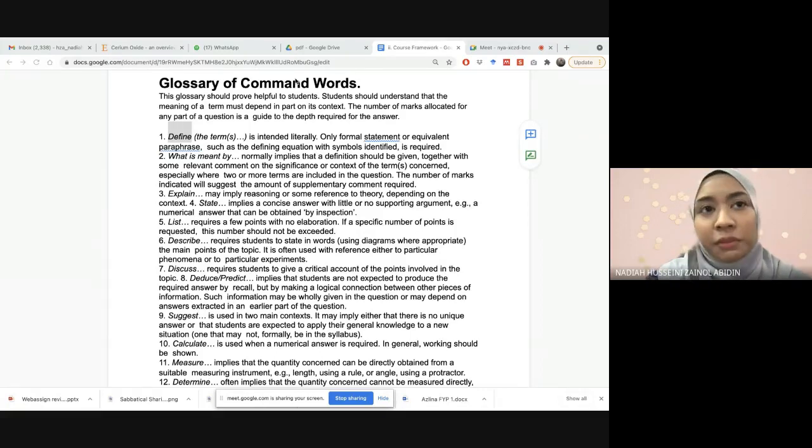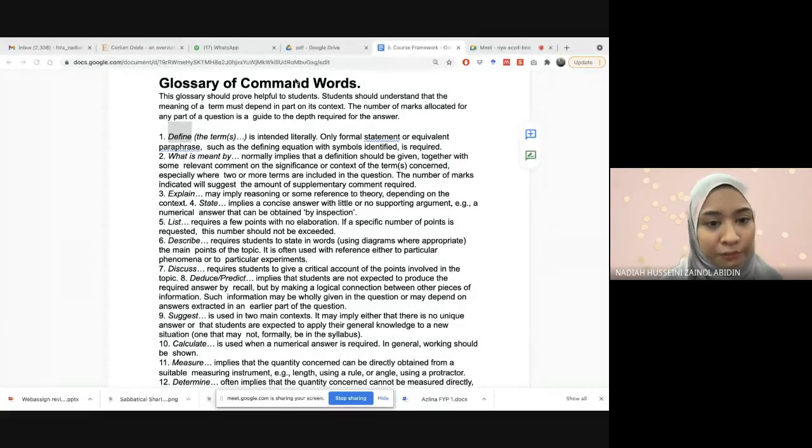But if you decide to give me an equation, which is R, you write down R equals to Q over T. Contoh. You cannot give me the equation like that. I will consider that you don't understand anything because I don't know if you know what R means. I don't know if you know what Q means. I don't know if you know what T means. So what you need to do is R is resistance, Q is the number of charges, T is time. You need to define all the symbols that is in your equation. So this is the tricky part. Usually students will write the equation but not define the symbol. So that is where they lose marks.